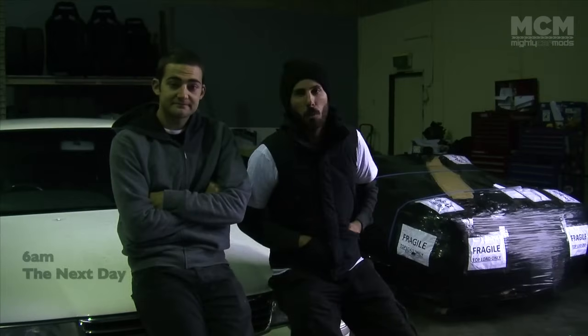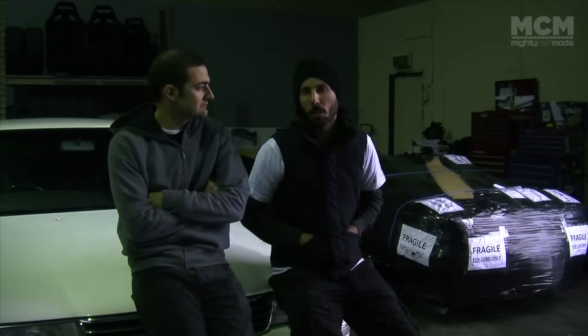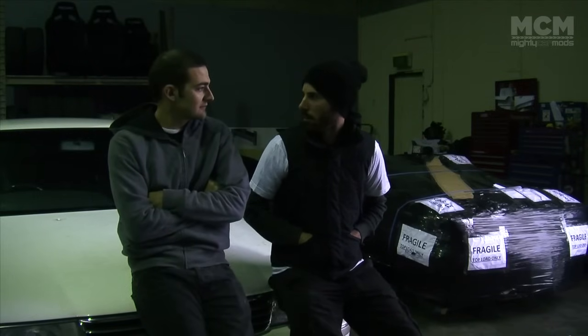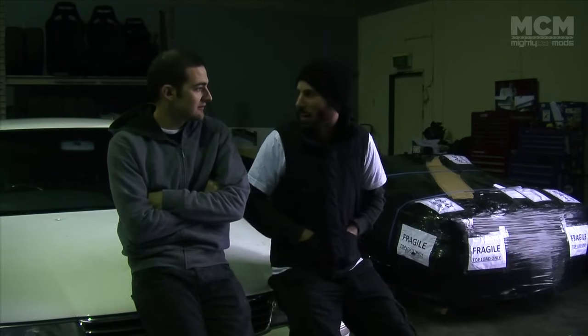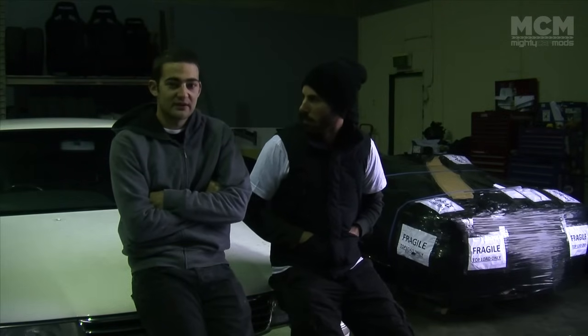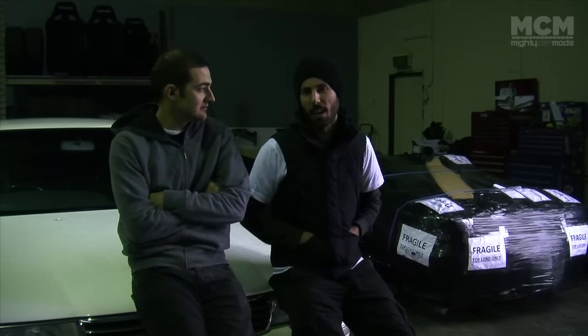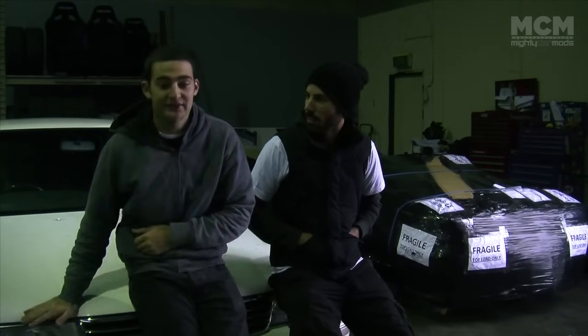So today we're going to be basically getting a Big Mac and replacing the meat patty with a Whopper — we're keeping everything but putting better meat in it. We're going to be replacing the engine of the car with a better one that has turbochargers on it and is not quite as leaky or prone to head gasket explosions, which is what has happened to our Cressy.